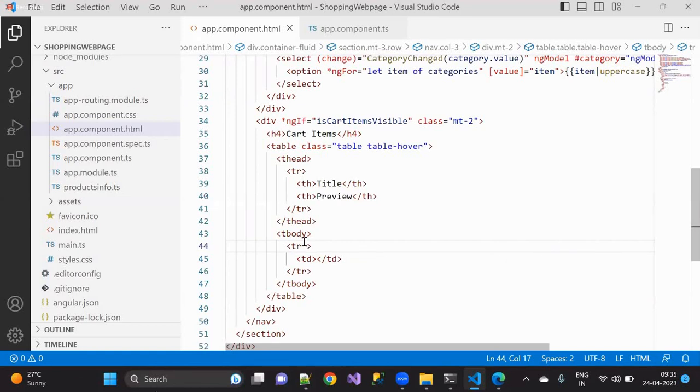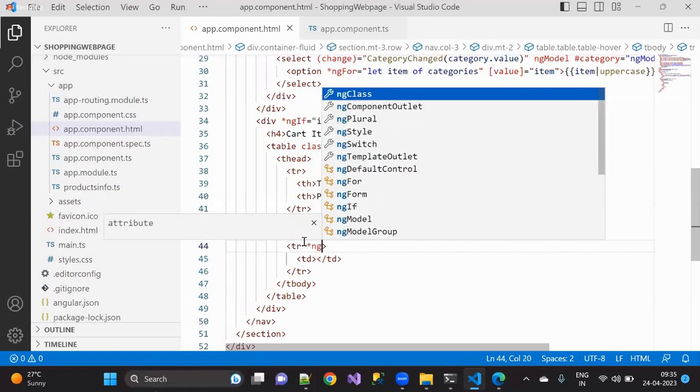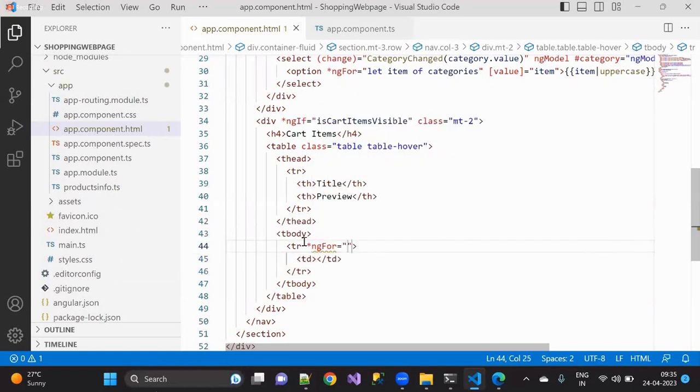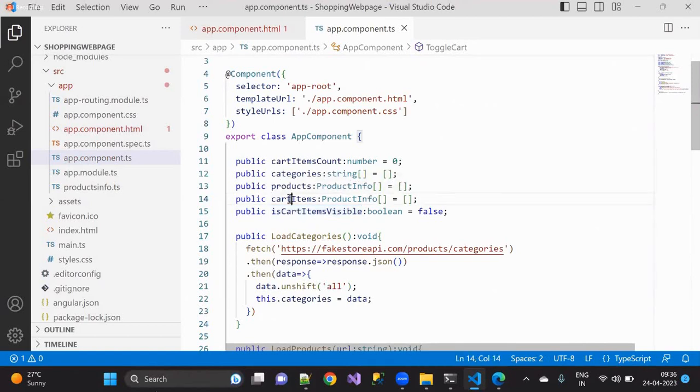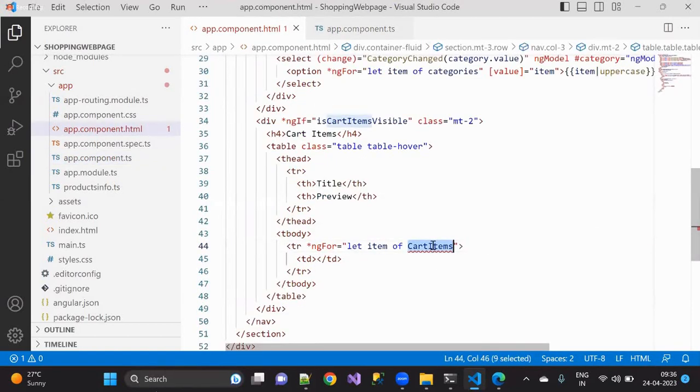Now here I wanted to get all the items that are available: ngFor equals let item of cartItems. But I haven't created cartItems, so far I don't have the data in this cart items. Maybe I can show you later how we can add items into the cart; that part I'll explain later.